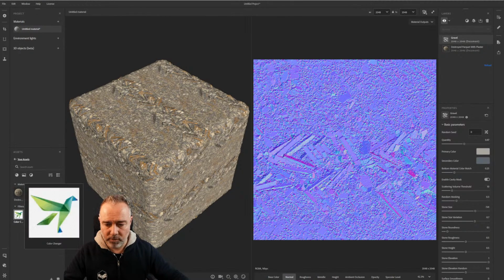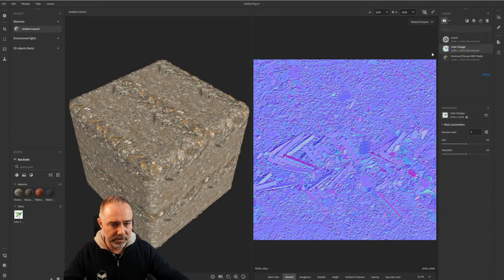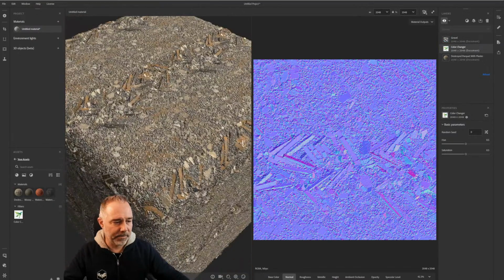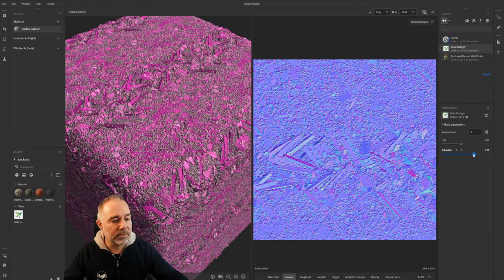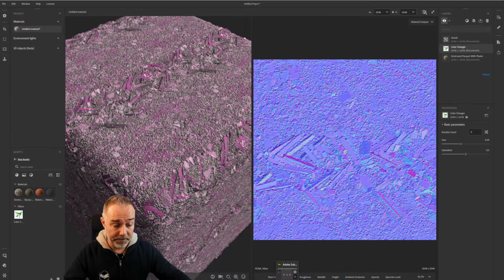I'm going to drag and drop it just before the gravels to change just the color of the ground. So by default it does nothing, which is normal because it's set up this way. But if I change the hue, you see that now it changed everything, and I can change the saturation. Of course this kind of filter already exists, so this is just an example, but it really shows how easy it is to create a filter.